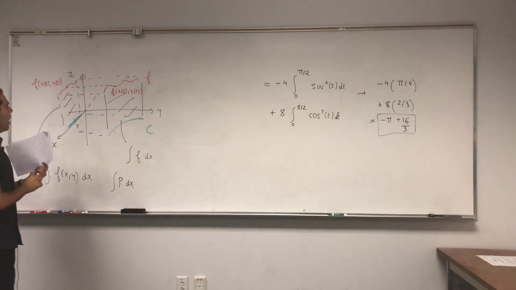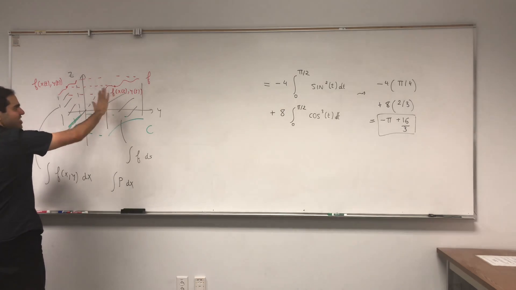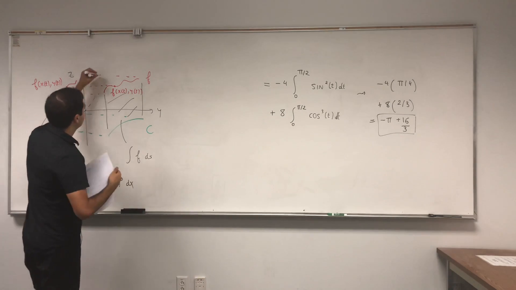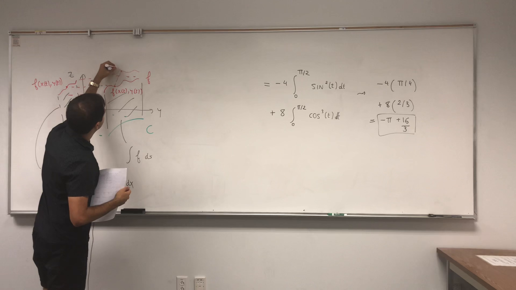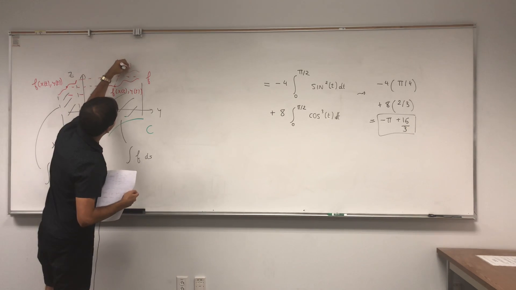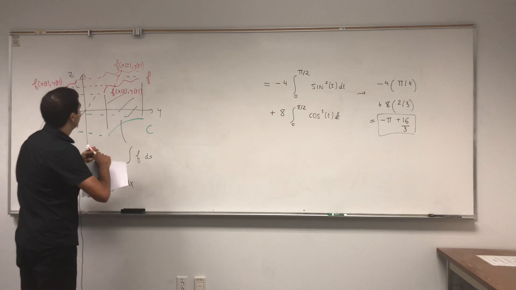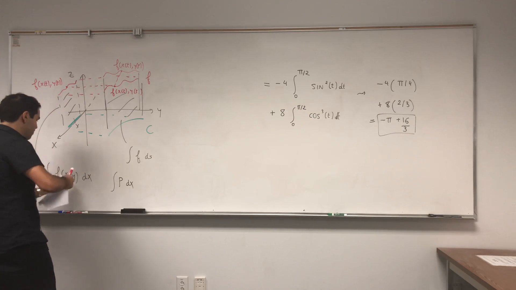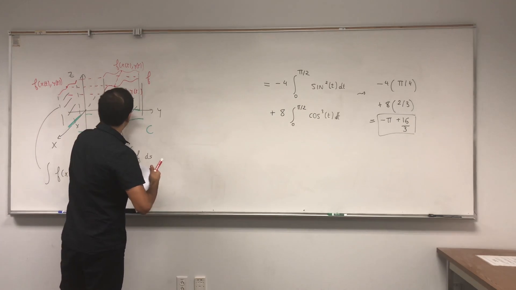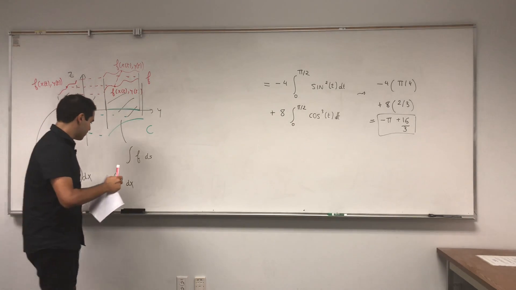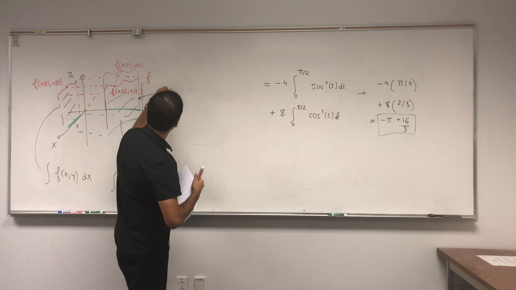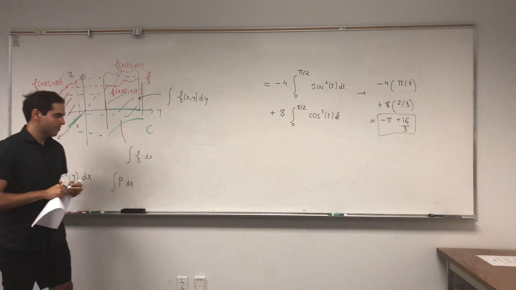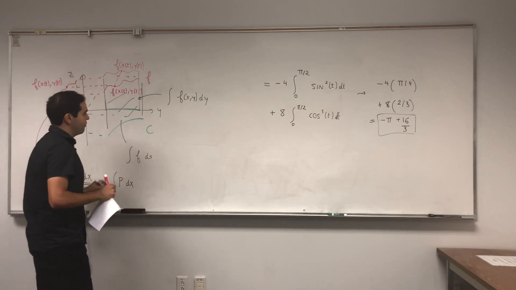So in general, if you have a function, let's say p, and you integrate it with respect to x, it gives you the area of that shadow in the x-z plane. And of course you can play the same spiel with the y-z plane. So if you take that wall and you just squish it on the y-z plane, then you get something like that. You see, the height is still f of (x_t, y_t), but the base is not ds but it becomes dy.